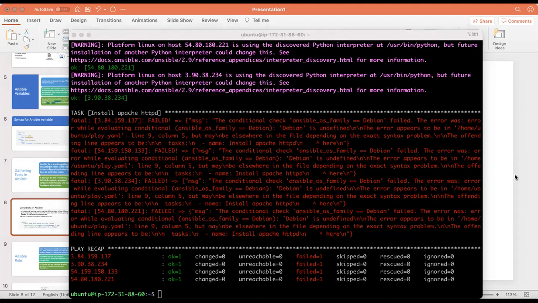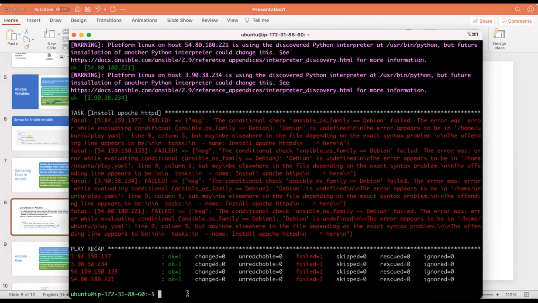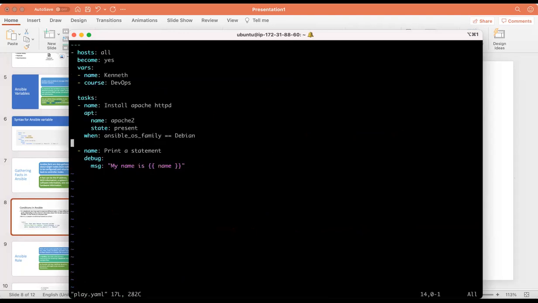Okay, I think I need to put it in curly braces. Let me see. No, I need to put it in quotes. Again, these things are very sensitive to syntax. If you don't do anything right, it will throw you an error. So I think this should be in quotes because it's a string.